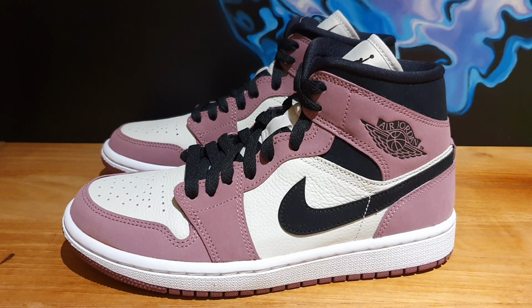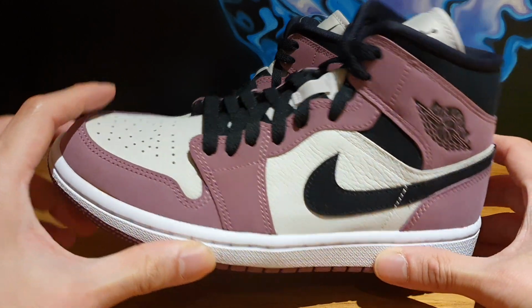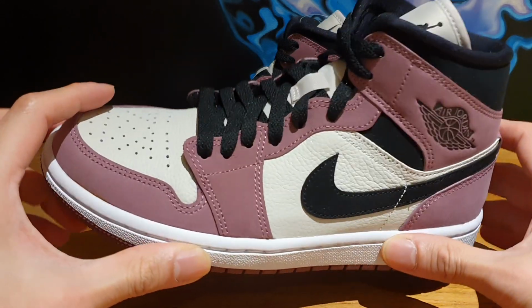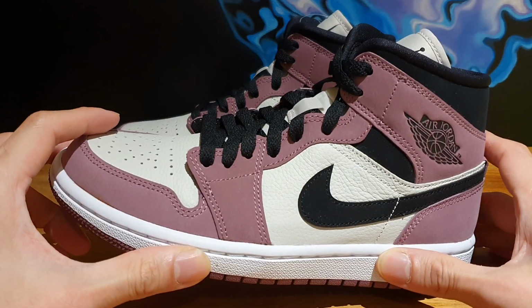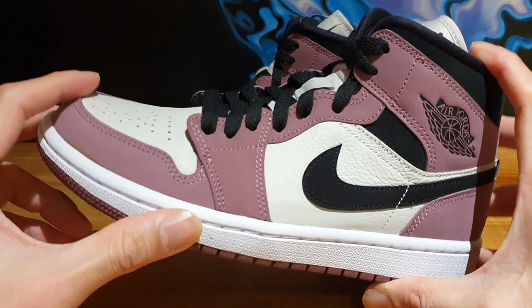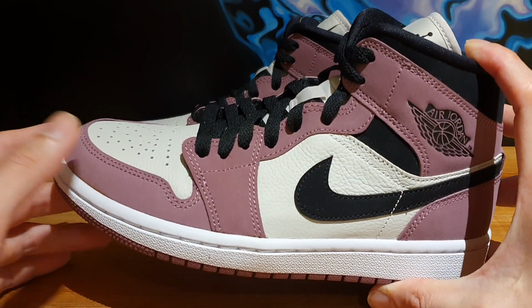So today I have a very interesting pair of sneakers to review, and these are the women's Air Jordan 1 Mid in the Mulberry colorway. Now, this was a pretty unexpected release. These did release a couple days ago on Nike.com in my home country. They sold out instantly, and I didn't really care for them.